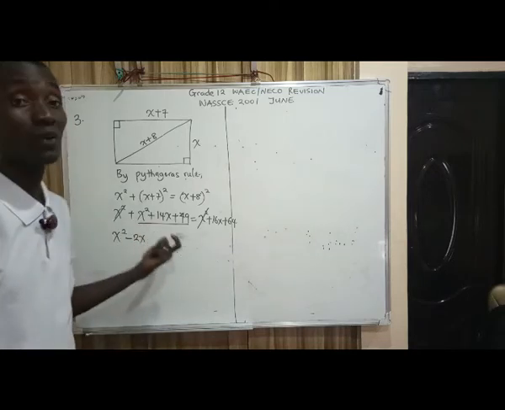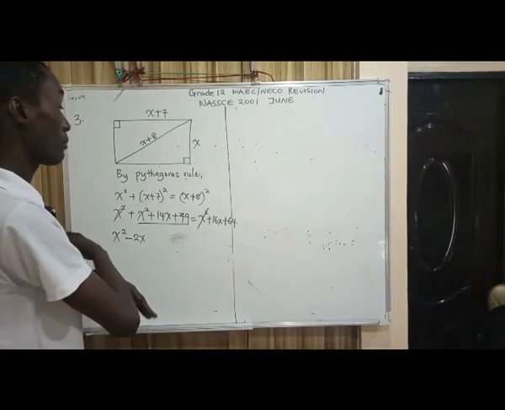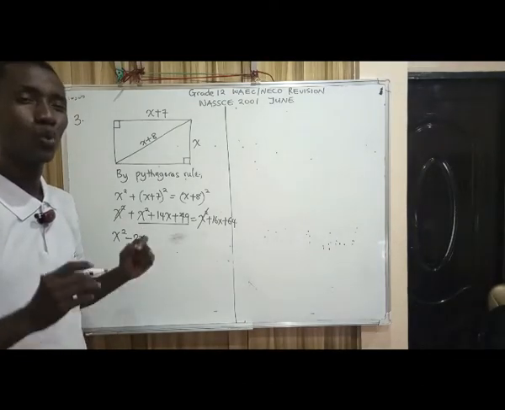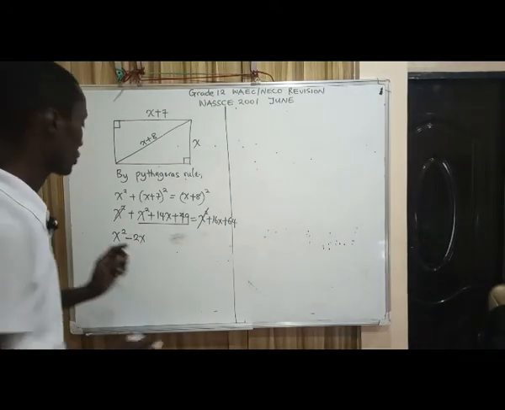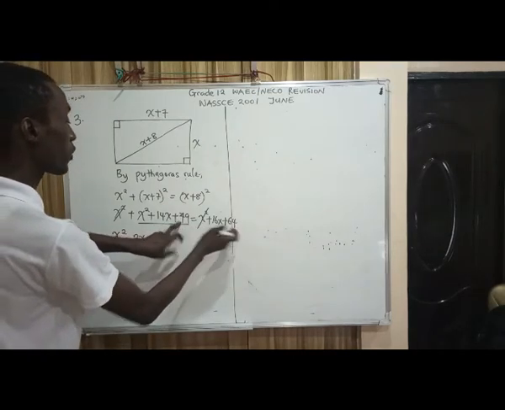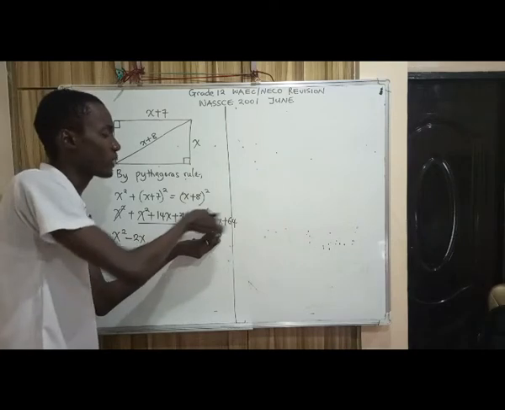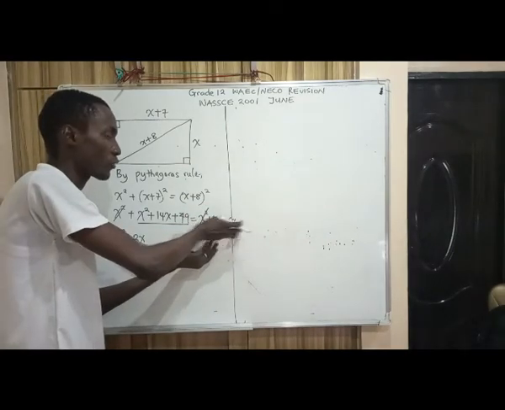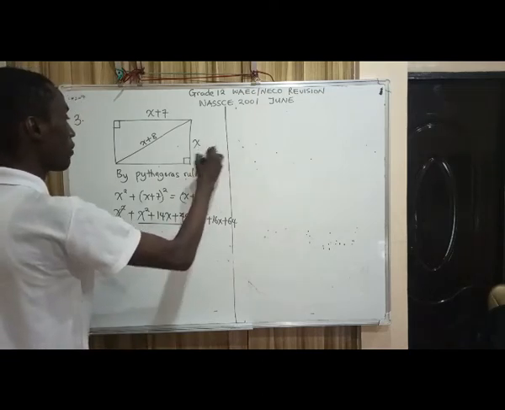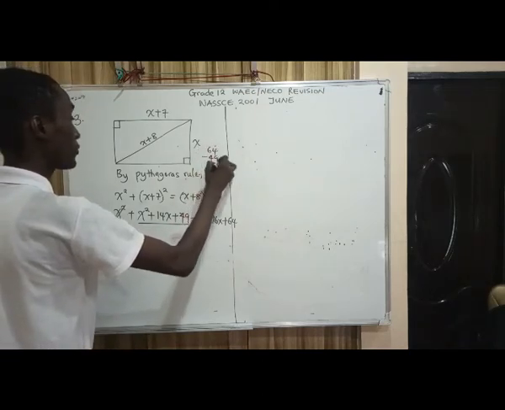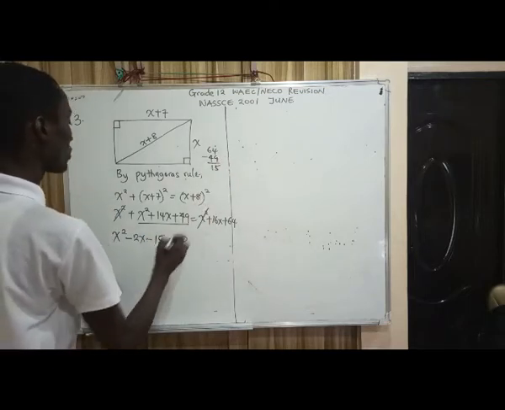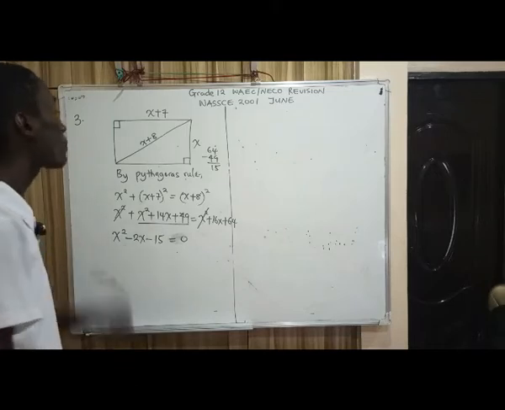If you don't understand how this method works, you can actually move everything and then work it out. But more often than not, in an exam situation, you want to be fast and you don't want to write so much. Now look, this is 49. I remove 64 because I want this part to be equal to 0. So I remove 64 from both sides, and I get minus 64 minus 49, which is negative 15, and that will be equal to 0. So how do I proceed from here?